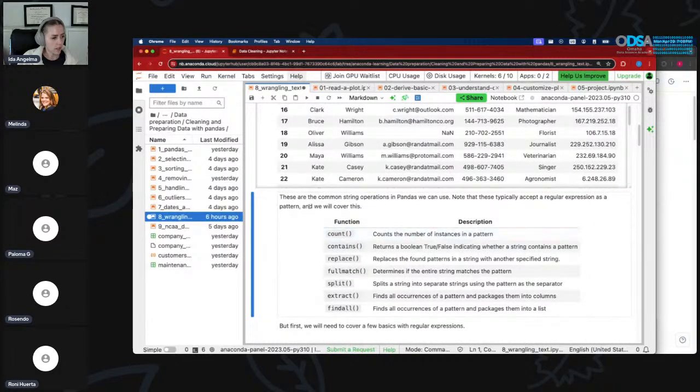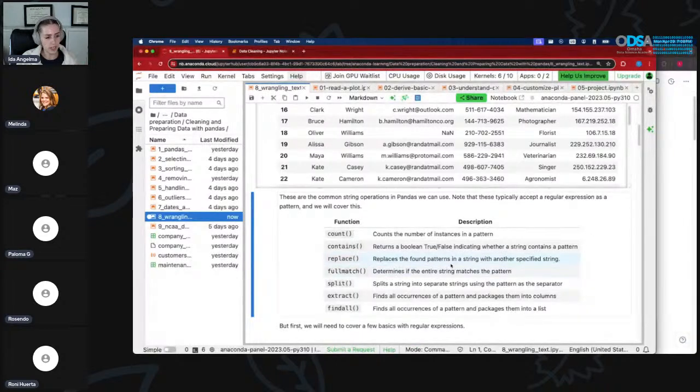Some of the regular expression functions that are very popular: count, contains, replace, full match, split, extract, find all. And a lot of these do exactly what it says. Count counts the number of instances. Contains asks, does this string array variable contain a pattern, a word, whatever we're looking for. Replace, same thing as in Excel when we do find and replace.